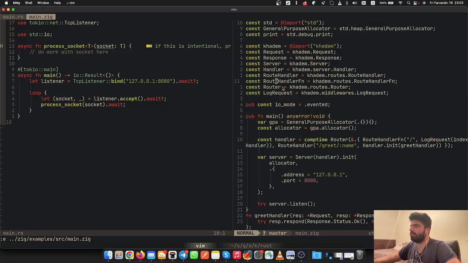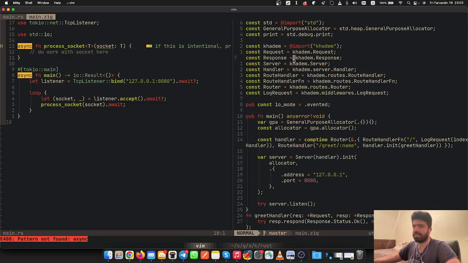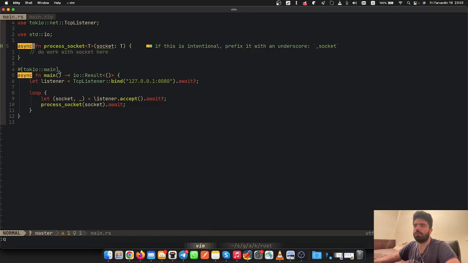You see that there's basically no async keyword in here. Basically, async Zig code looks completely like sync Zig code. This is not true for Rust, because in Rust you see the async keyword all over the place.